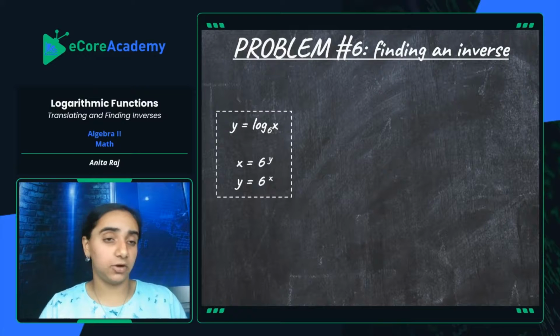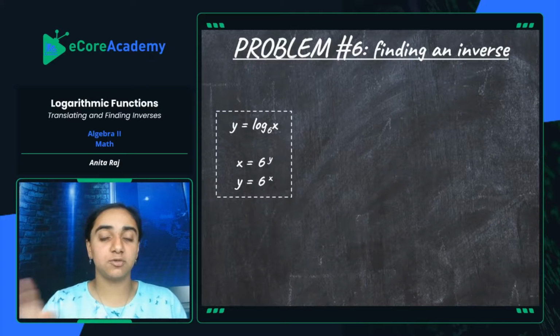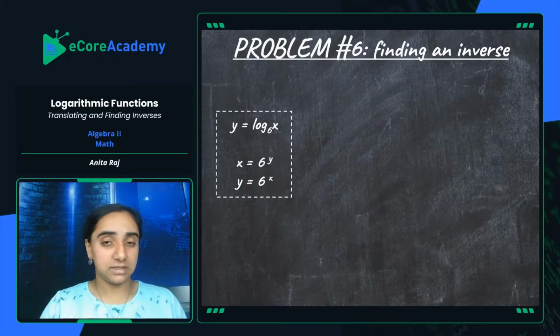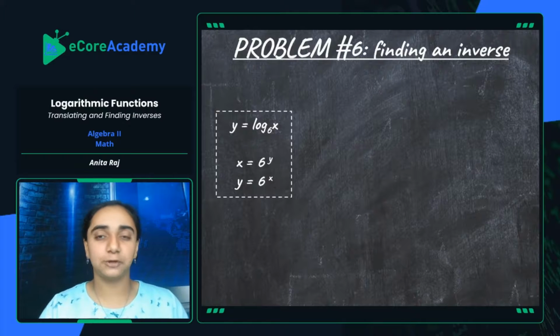Then our next step is to swap the positions of x and y, and we get y equals 6 to the power x. So that's our final answer, because y is isolated. We don't need to do anything more to solve for y. As you can see, when you find an inverse of a log, you end up with an exponential function where we have y on one side, then some number raised to the power x, and x is a variable we can plug in for. So just make sure that when you find inverses of log functions, you are finding exponential functions.